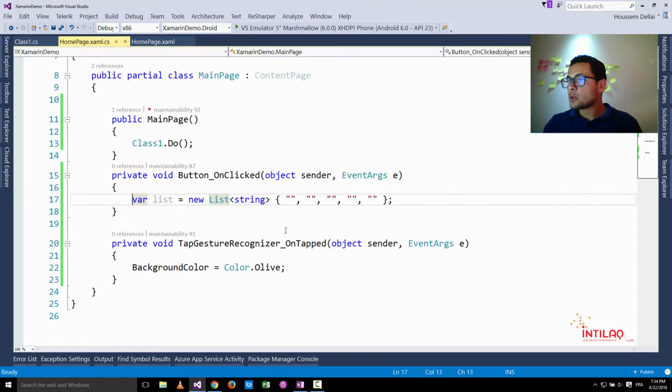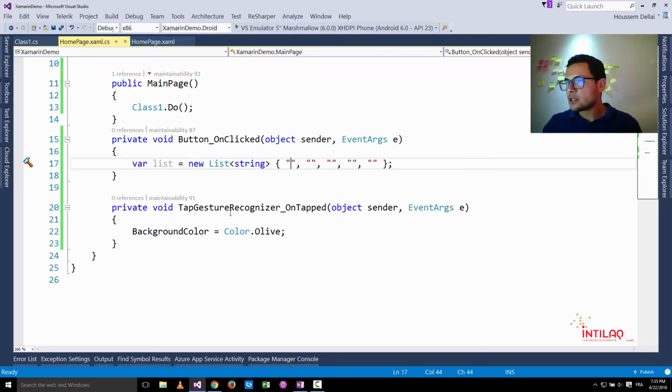Now there is another useful tip for C# or for any code in Visual Studio. It works for C#, it works for VB, it works for Python, for XAML, for XML files. This option is multi-edit. So let's imagine that I have a list and I want to fill all the items of the list with one unique string. Let's say the string is content. Without multi-edit I would have to go to each item of the list and type content for each one.